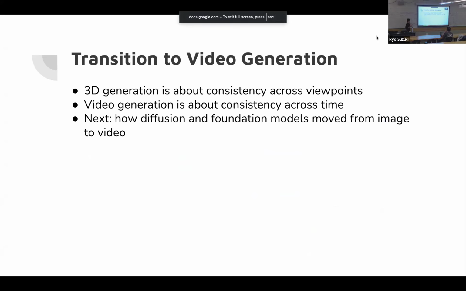So that's pretty much for the 3D model. We covered NeRF, which is getting a bunch of images around the object to provide a 3D model. That was the starting point. And then the problem with NeRF was that it was too slow because it's so computationally expensive. So 3D Gaussian splatting starts from 3D Gaussians and then plots them onto the camera to generate the 3D model. That is real world 3D model generation.